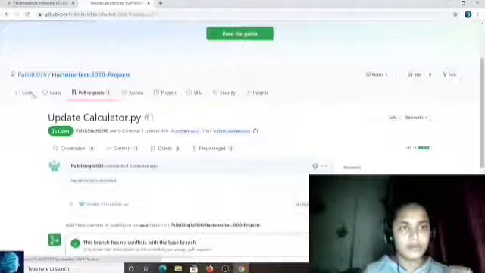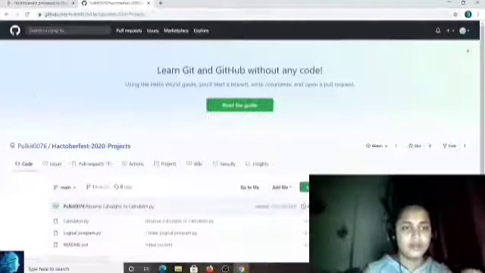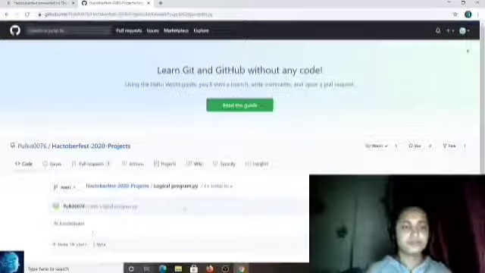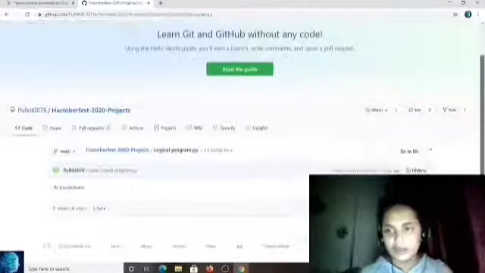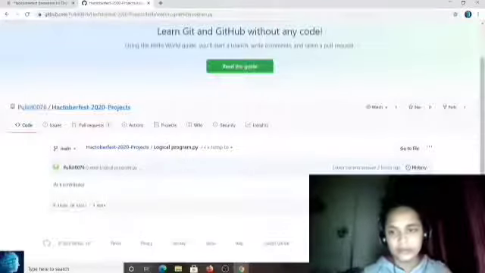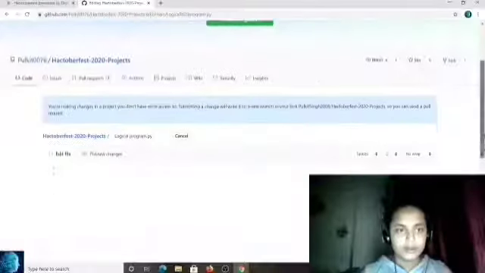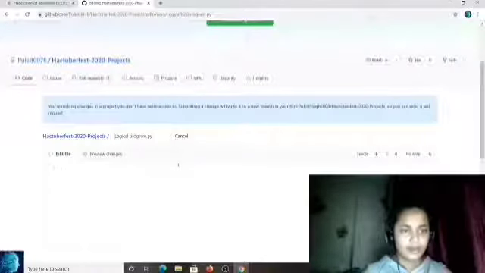Now again go to code, logical program, and click on fork and write your program.